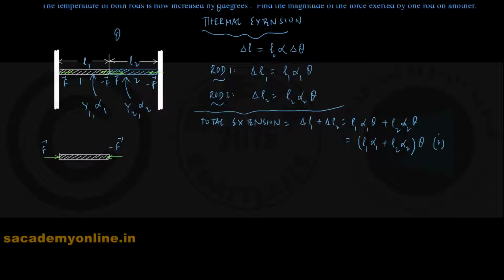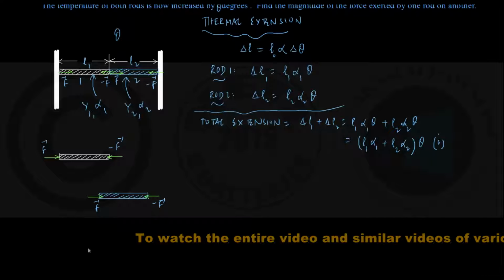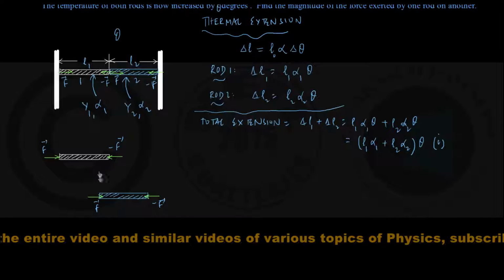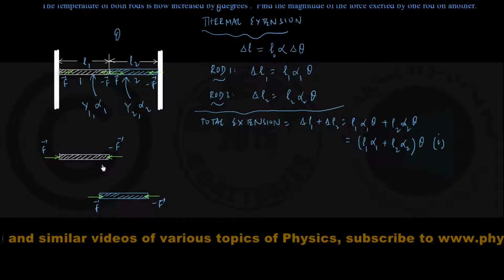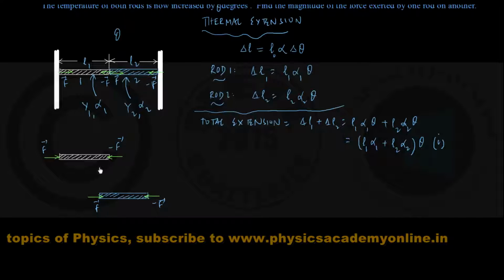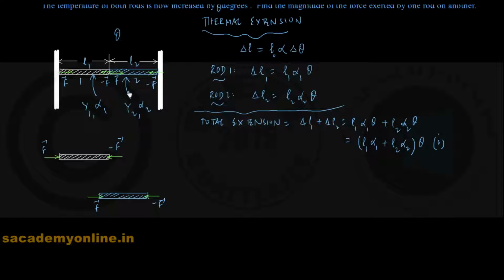And similarly, for the FBD of this right side rod number 2, here is a compressive force of minus F given by the right wall and a compressive force of plus F given by rod number 1 onto the rightward direction. Both of these rods are now under a pair of compressive forces, and because of that, they will suffer contraction in length. So on one hand, there is extension because of temperature rise. On the other hand, there is compression of both the rods because of compressive forces coming in the picture.